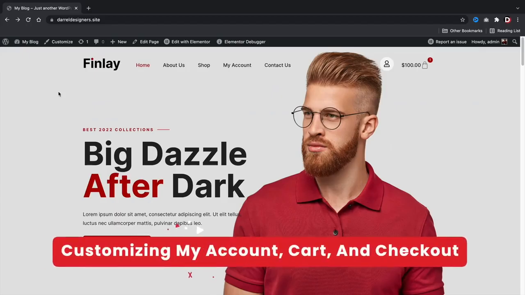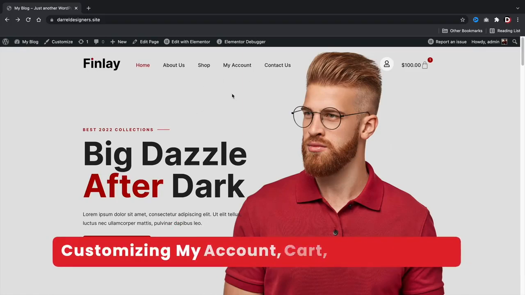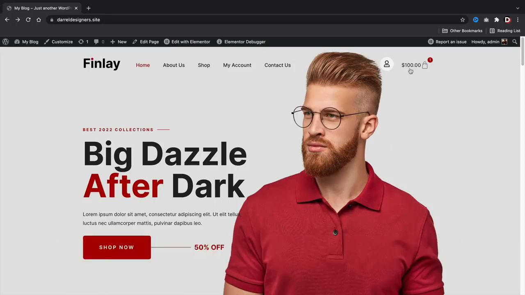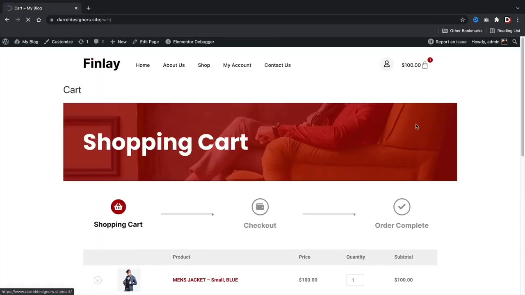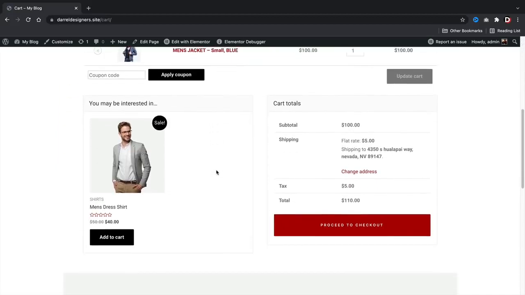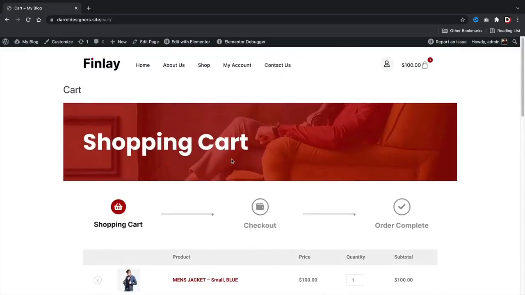Okay, so now that you guys have a good understanding of how to design your websites, I do want to talk about the My Account, the checkout, and the cart page as well. We do also have templates for you for those specific parts. Now, when you install the WooCommerce plugin, it'll automatically create your cart page and your checkout and also your My Account. Now, I just want to walk you guys through really quickly on how to design this page. Now you can design and customize all of the pages, and we do have templates for you guys as well in the folder that you guys can download on my website.